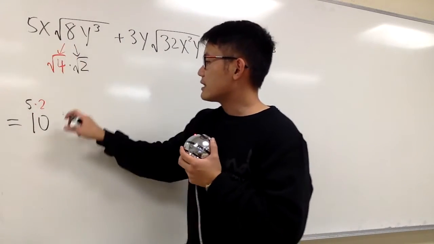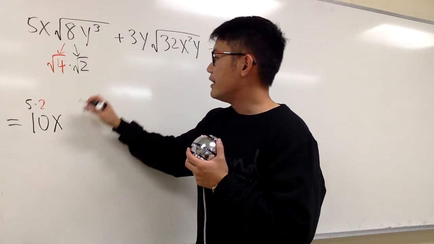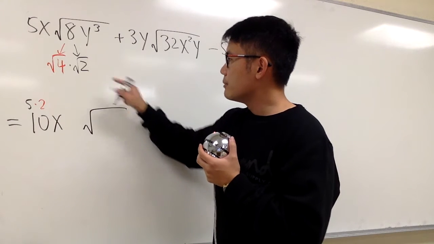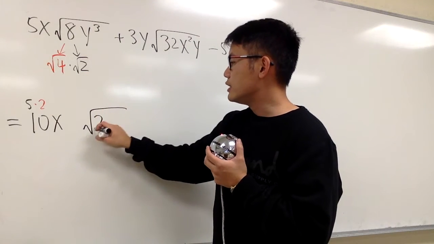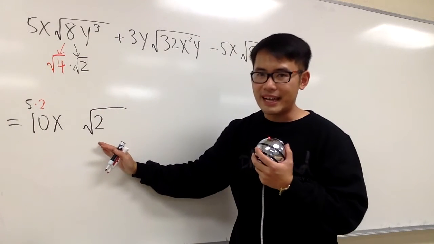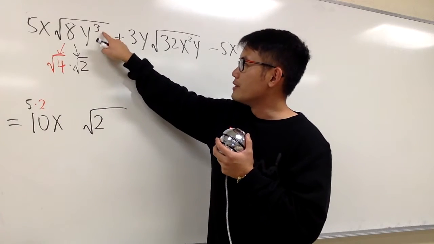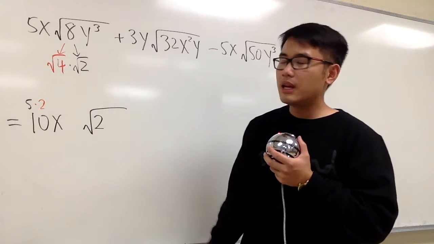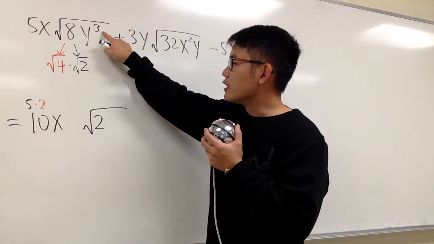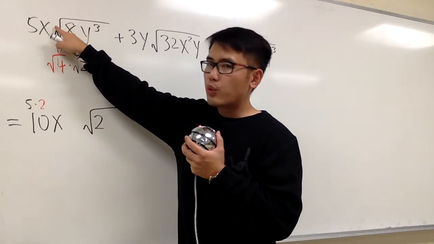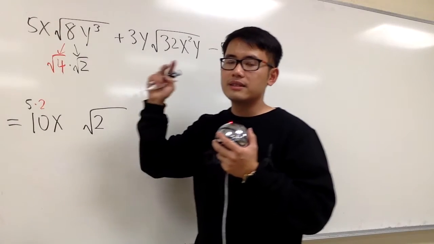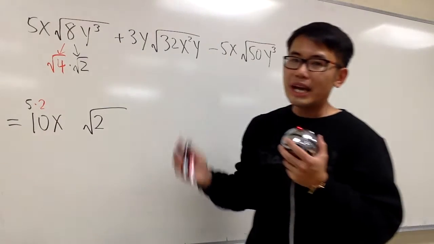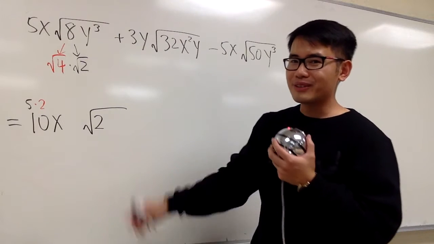And then we have this x right here. Let's put that down. And then let me leave a space. Let me open the square root, because I know this 2 is still inside. And then we also have y to the third power inside of the square root that we have to take care of. And remember, this is y to the third power, and then the square root right here, the index is 2. So the third power here, we actually have enough power to get out, right?